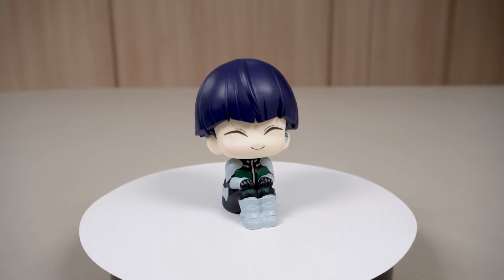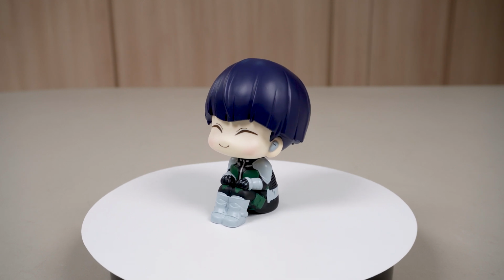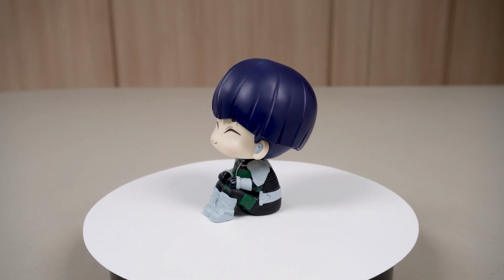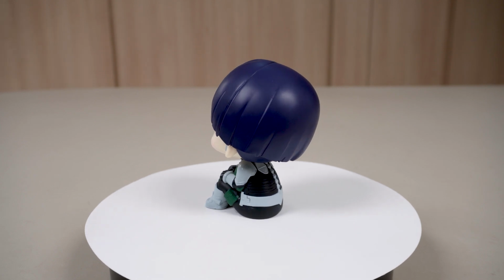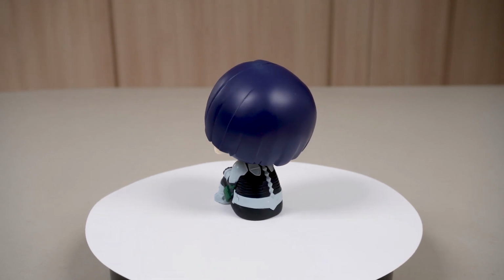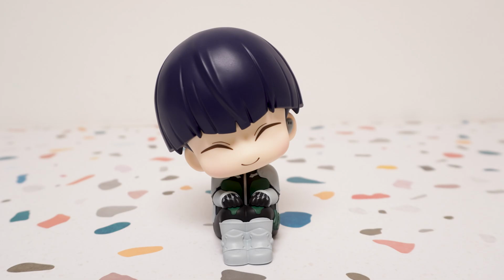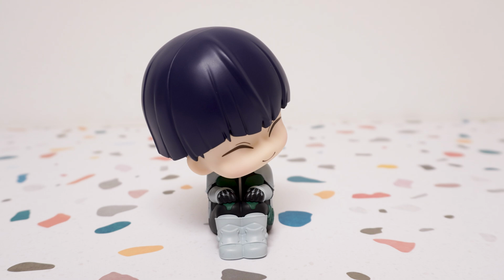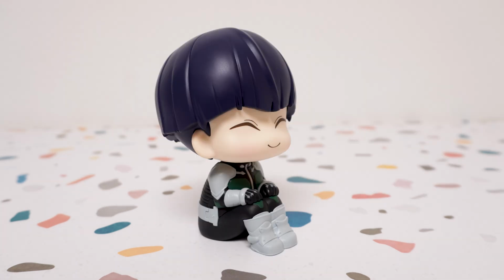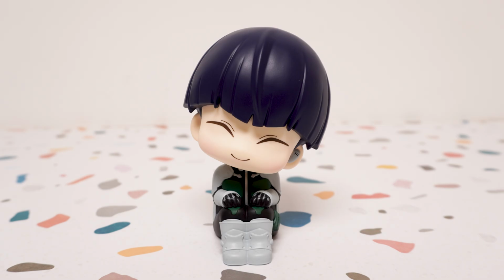I am so happy to finally have him. Although he is much simpler than the other Look Up figures I have, I feel that Megahouse has captured his character design very well. His bow haircut is so adorable with his cheeky face. The details on his battle suit are also well represented in this chibi form. Also, like the other Look Up figures, Hoshina's head is rotatable. Since this little guy can look up, he fits perfectly at the bottom of my shelf.